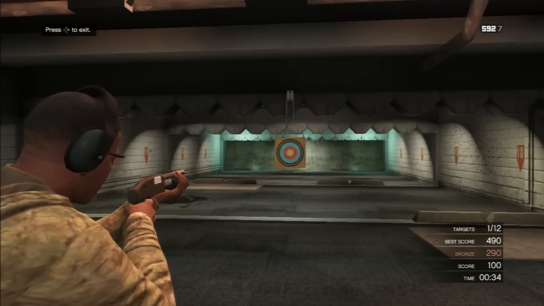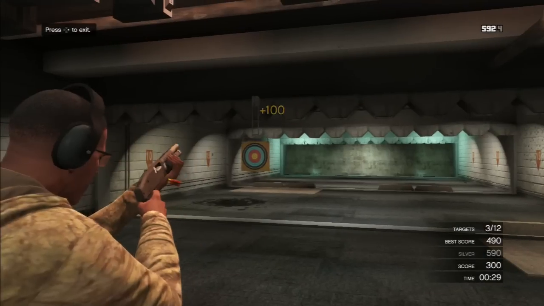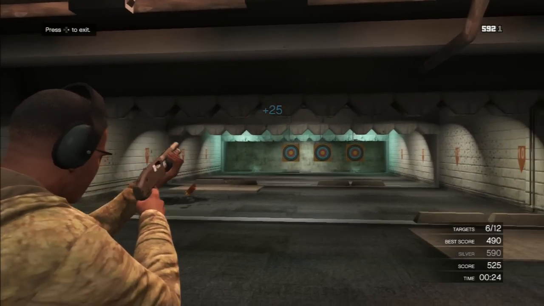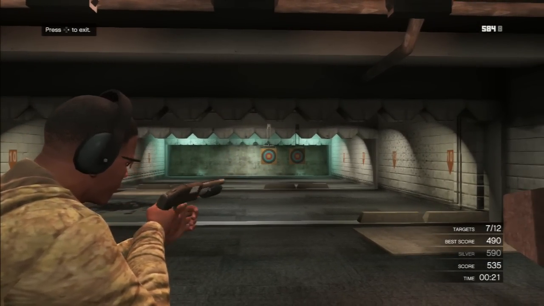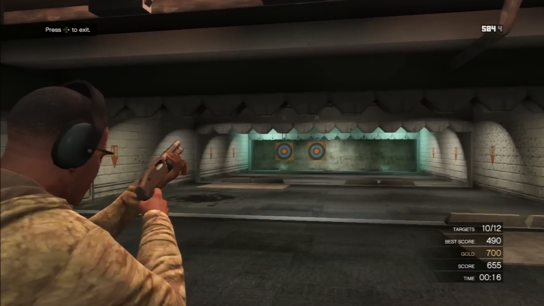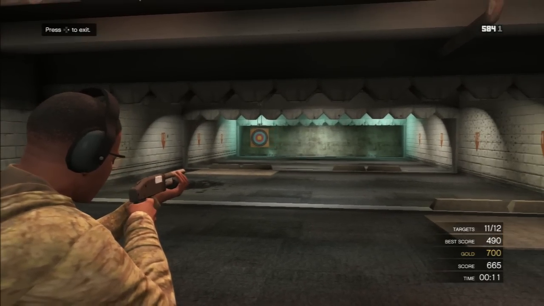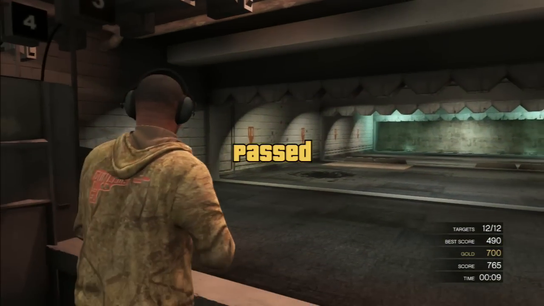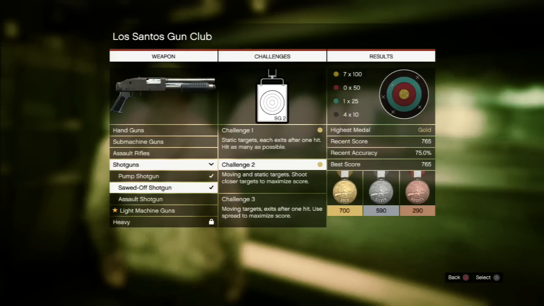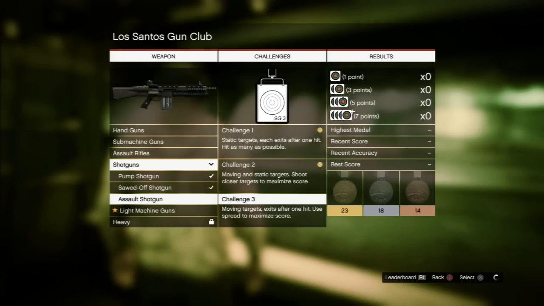Come on. Come on, you coming back? Good. Ooh, I got gold. Nice. That's all it took. Sawed-off shotgun, baby. For the third one, I'm gonna use assault shotgun.